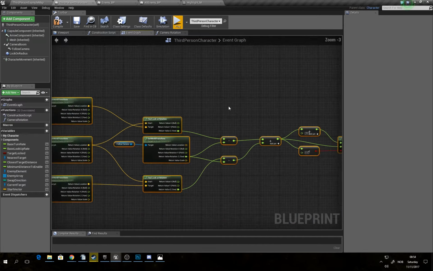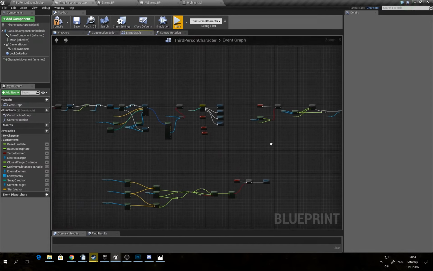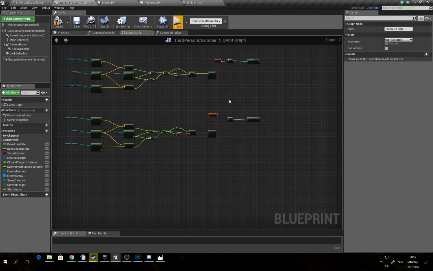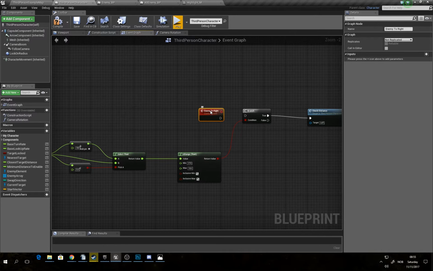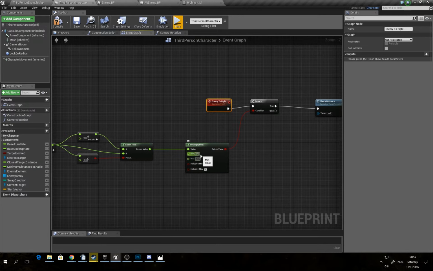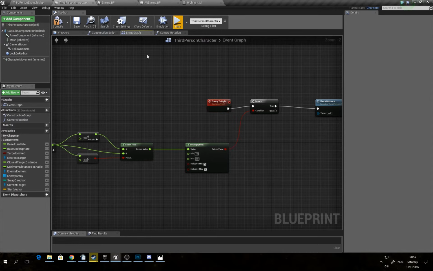Just line it up, and we can go ahead and grab our enemy to the right. Put it down here, plug it in, and we need to change these values here. So minimum this time is going to be 10, and the maximum is going to be 90. There we go. And just compile that and save, and that's it for selecting enemies to the right. You can test that if you'd like, but I don't think it's necessary here.